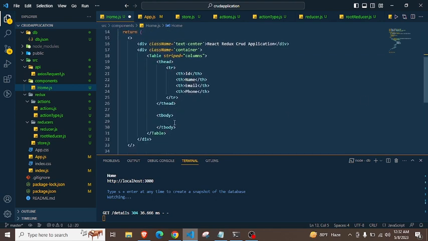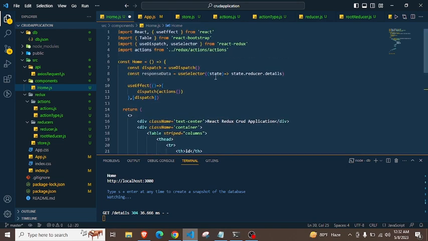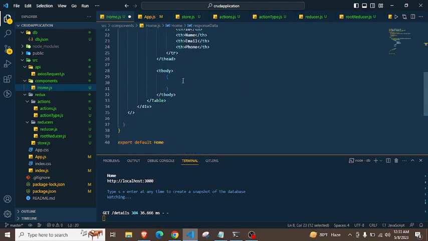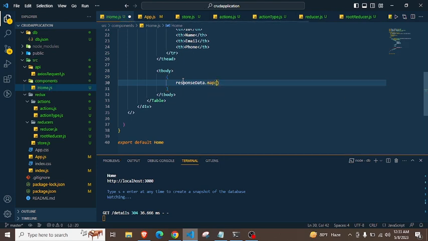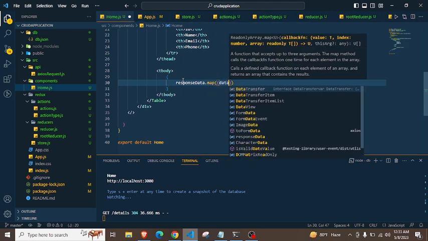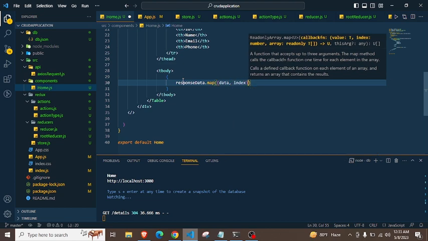And now in the tbody, right here, this first is the responseData. Write down here responseData.map. Into the map, right here data comma index.